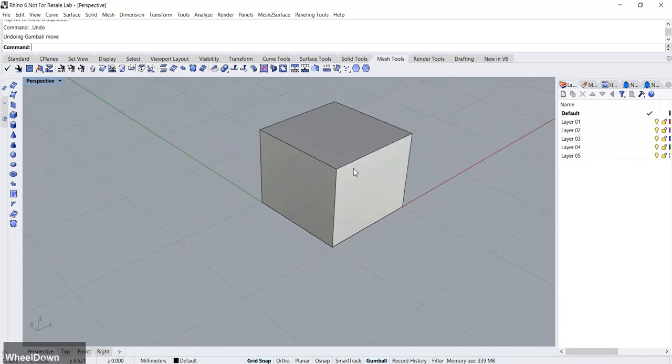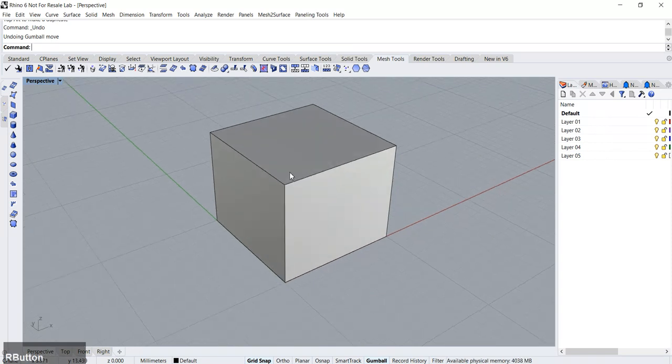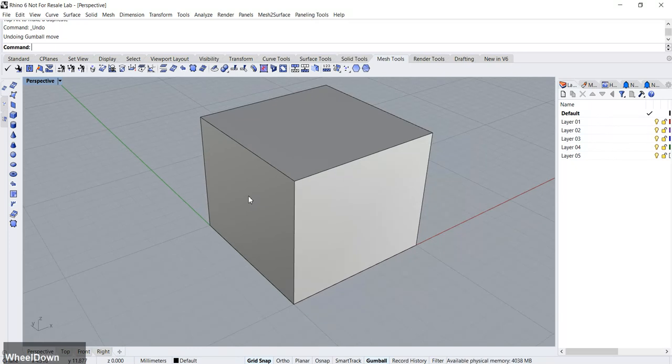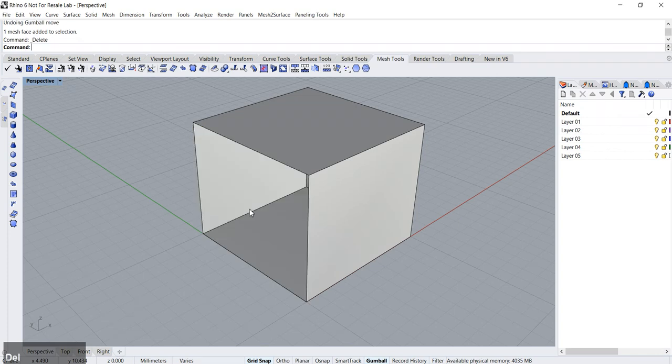The next thing I need to do is actually to delete this face. Why do I have to delete this? As mentioned, I want to build a symmetry model, and if the model is mirrored about this axis, this region here will constitute an interior face. For our work, we need to remove the interior faces. So what I'm going to do is delete this. I press the shift plus control, press delete to delete this.